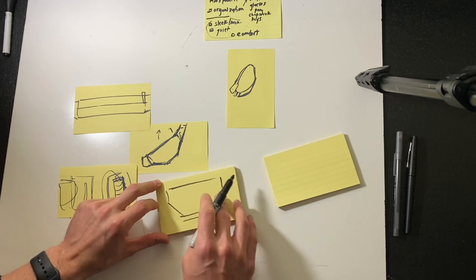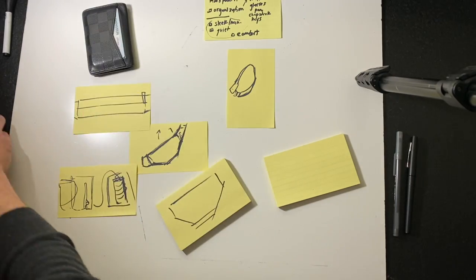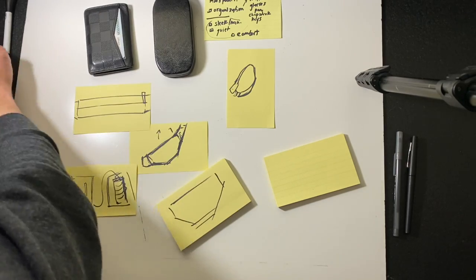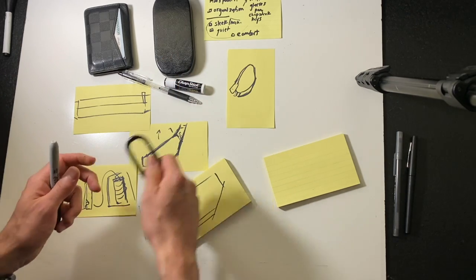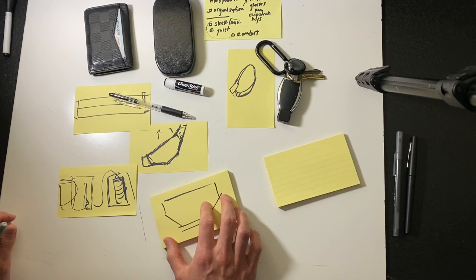Okay. And maybe pull out, just to get an idea. So glass case, wallet, my pen, chapstick, and keys. So all of that stuff has to fit in there. And how are you best going to do that?